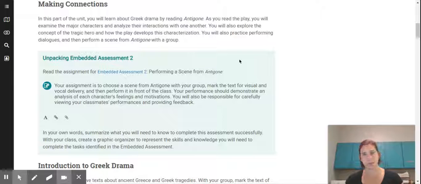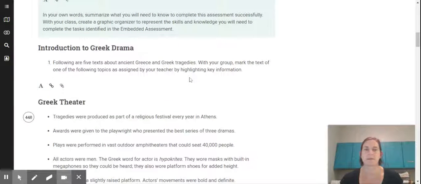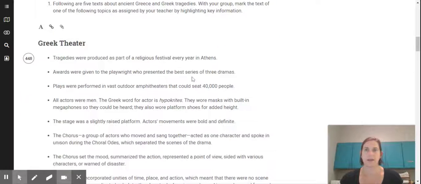Where when you get to The Crucible, that has a tragic hero, and that's a play written in the 20th century, even though it takes place in the 1600s. You watched No Country for Old Men, and Llewellyn in that movie is a tragic hero. And so these concepts still present themselves. Anakin Skywalker, yes, he becomes an anti-hero in his fall, but he also can be a tragic hero. He fits the definition. So we're going to kind of see that and work with that. So we're not going to do this embedded assessment. You can completely ignore that.